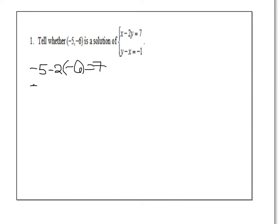Well, this becomes negative 5 plus 12. Negative 5 plus 12 is 7. So it is a solution for the first equation. But in order to be a true solution, it also has to be true for the second.